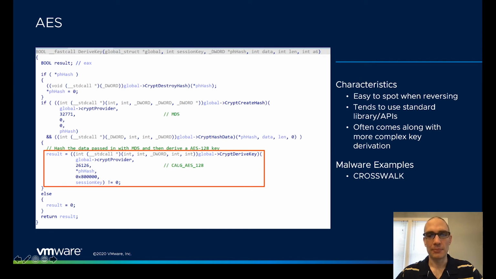In this case, I think because malware authors know that they're using a standard encryption algorithm, and that defenders can also take the standard algorithm to decrypt traffic, they often work to obscure their key derivation a little more or make it more complex. And that's how they try to provide security to their protocols.